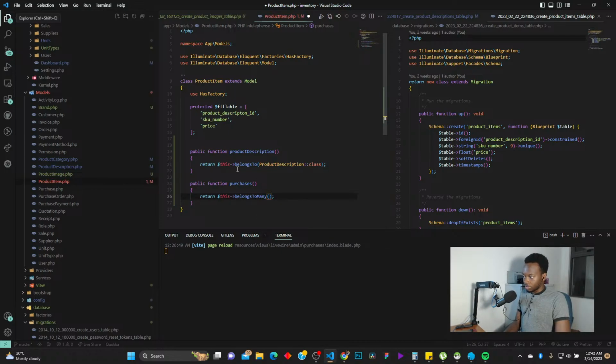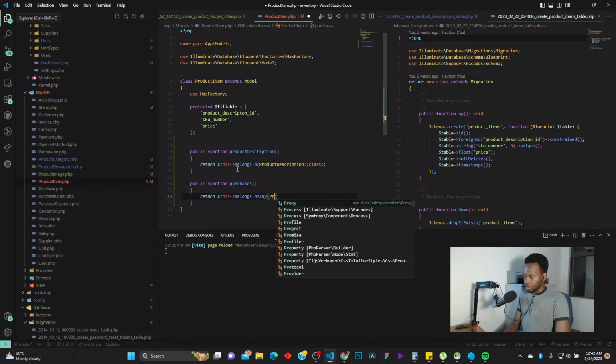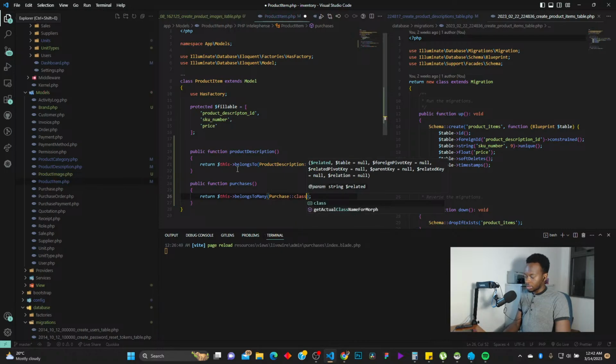Then we come in here and say purchases or purchase class, right? And then the table, we have to declare the table in which the purchases and the product items are linking. So we have the purchase underscore product item.